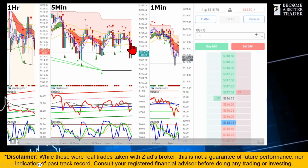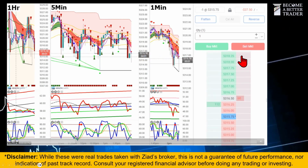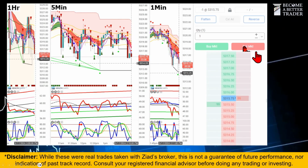We had just tested it on the 5 minute chart and backed away. That's a tactic, if you've heard Rob talk to you about the toolkit, for a re-entry on a short or an addition. And in fact, I did come back and wait to see that weakening happen, came back and hit that short button, as you can see there, and promptly got my finger ready to the trigger to get out of the trade if needed.